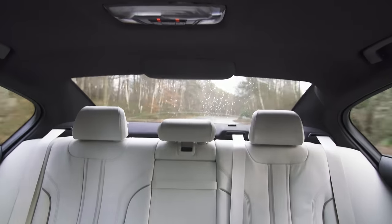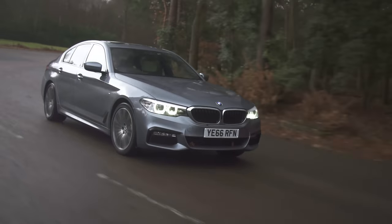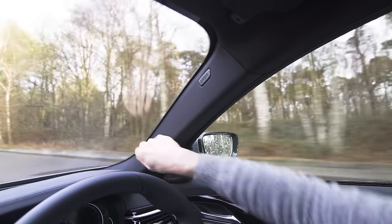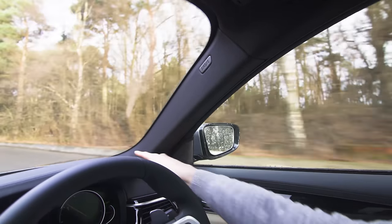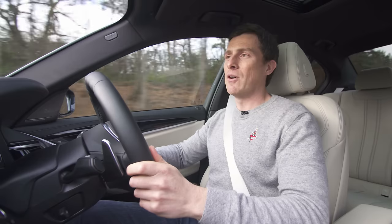As for the visibility, it might be a big car, but it actually feels smaller than it is and that makes it easier to navigate around town. There's not too many blind spots — apart from one that is quite a significant blind spot there, that huge area. If you want to see for yourself, you can click up there to join me for a 360-degree passenger ride video in this car.